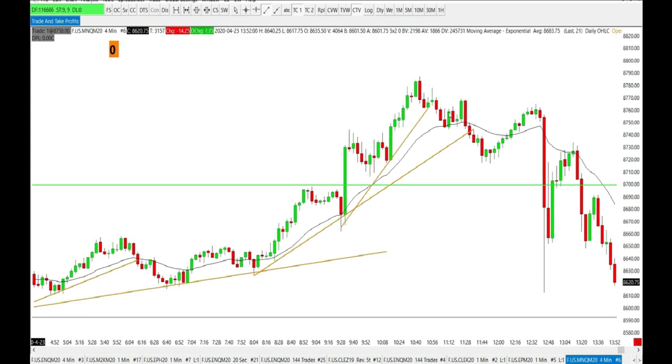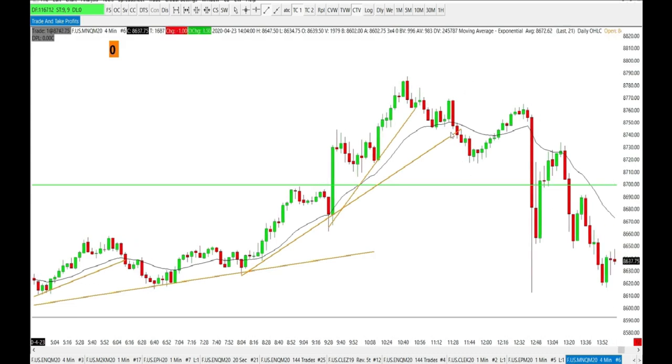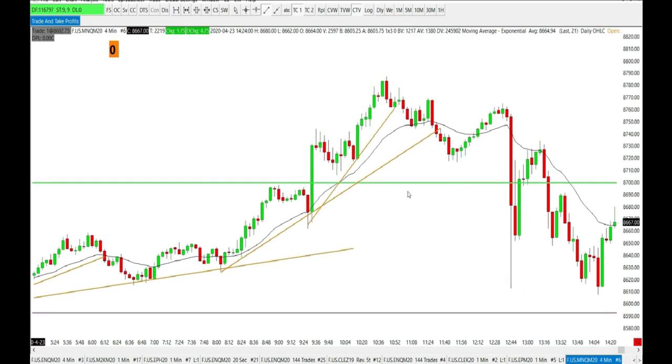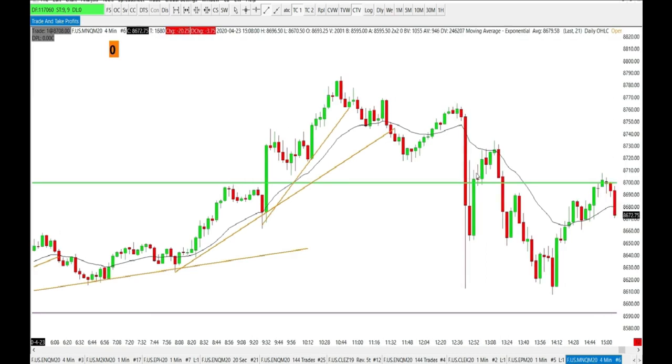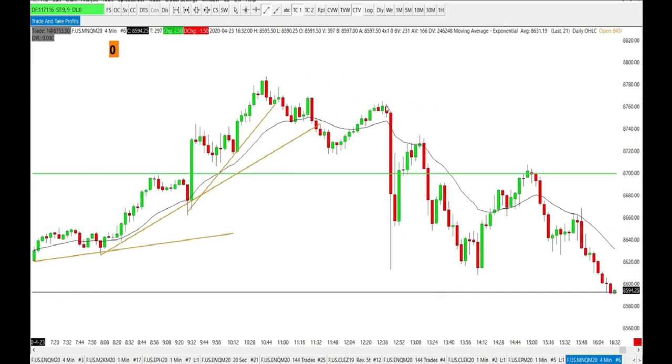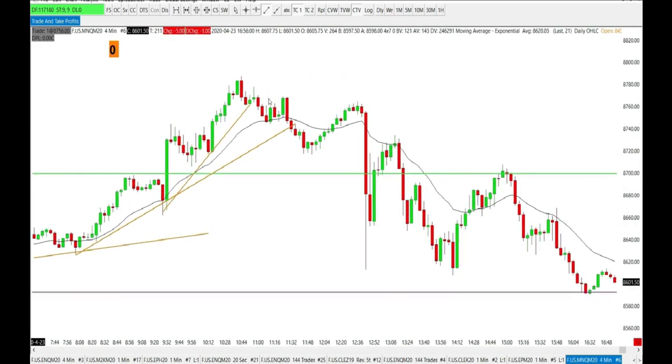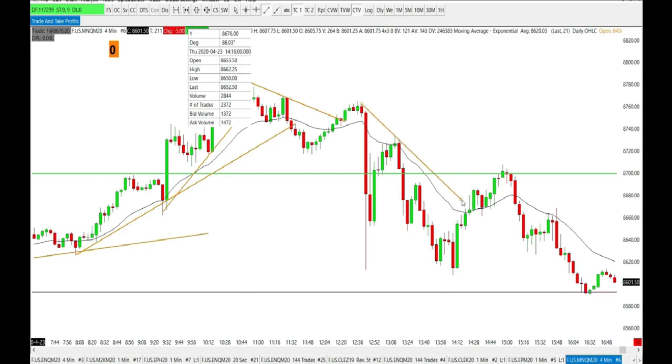Now once it breaks the trend line, a lot of times you see the market will actually start to reverse. Not all the times, but a lot of times the market, if it breaks the trend line, especially when it breaks it with force, breaks it with conviction, that's when the market will reverse. But that's how I draw my trend lines. It's just that simple. So if we was going down, let's say we connected right here, that's the trend line. I would just basically connect it like here.